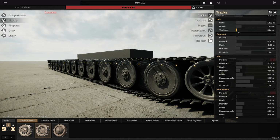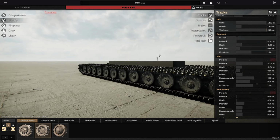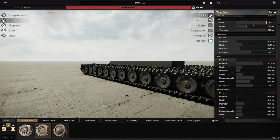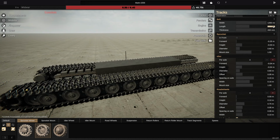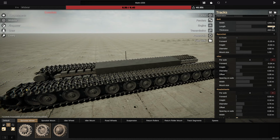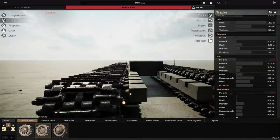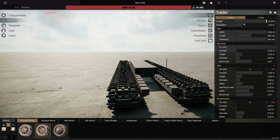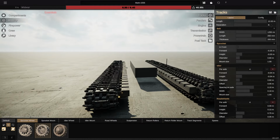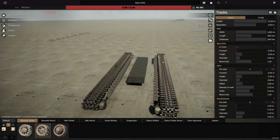We've made them a little bit bigger. We're also going to make them thicker and, I guess, longer as well. Let's go to, like, 150 on these guys. There we go. Actually, that looks a little bit too small. Let's go with 250, I guess? There you go. That looks a little bit more normal anyway. Good. So, these guys are going to be separated by, I don't know, let's say 4 meters. That seems like a good amount to me.